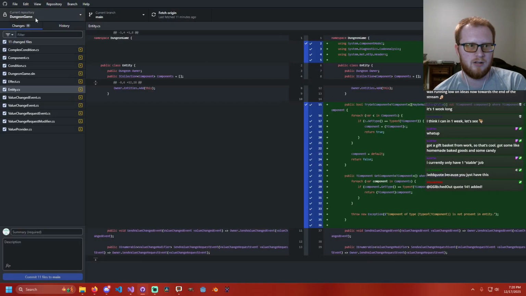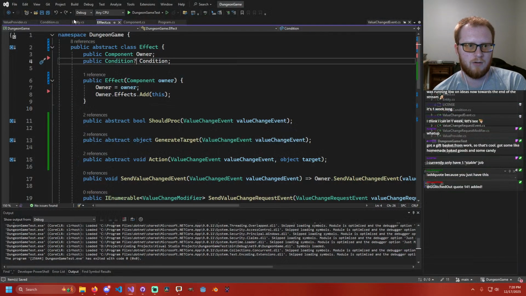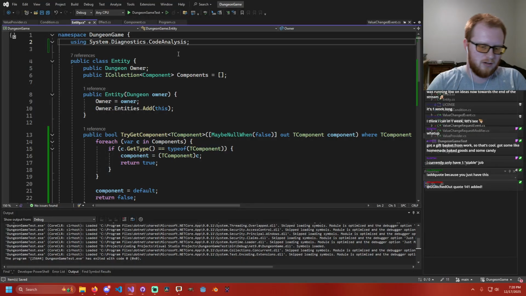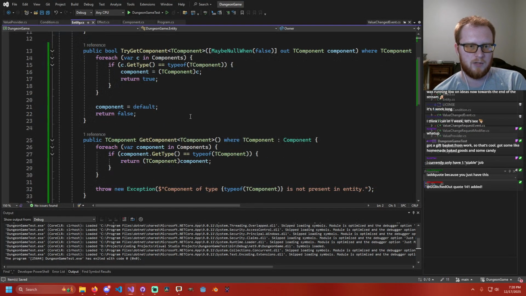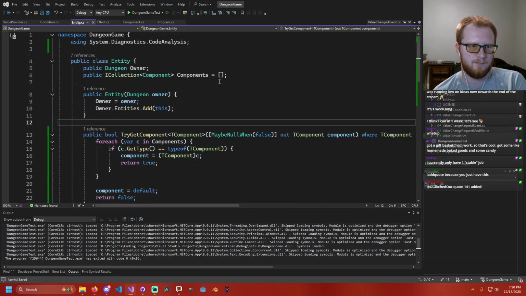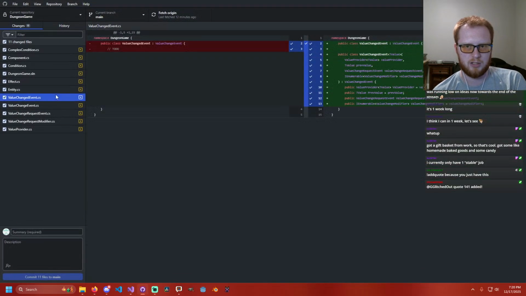Why does it think that this is here? It's in the entity class. Oh, this is effect. I'm dumb. Here we go. Okay. There we go.